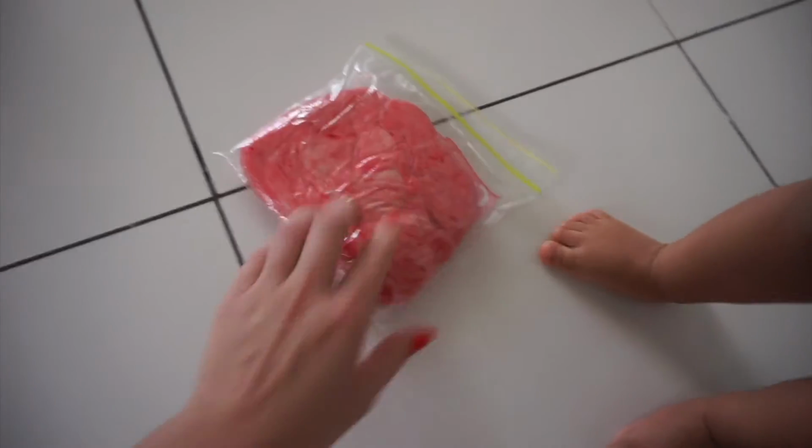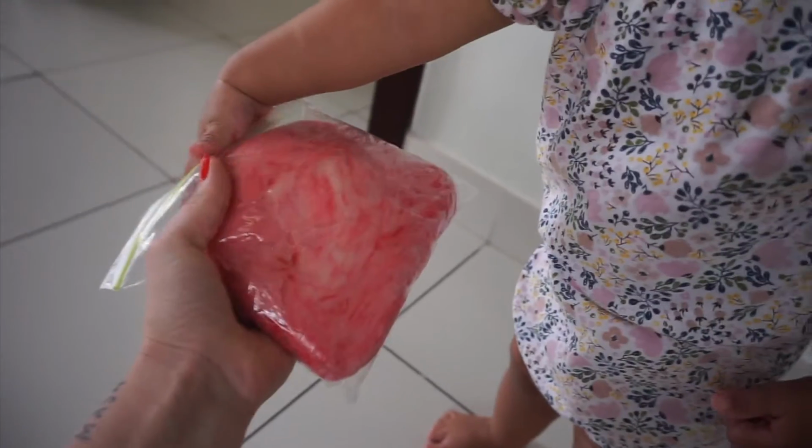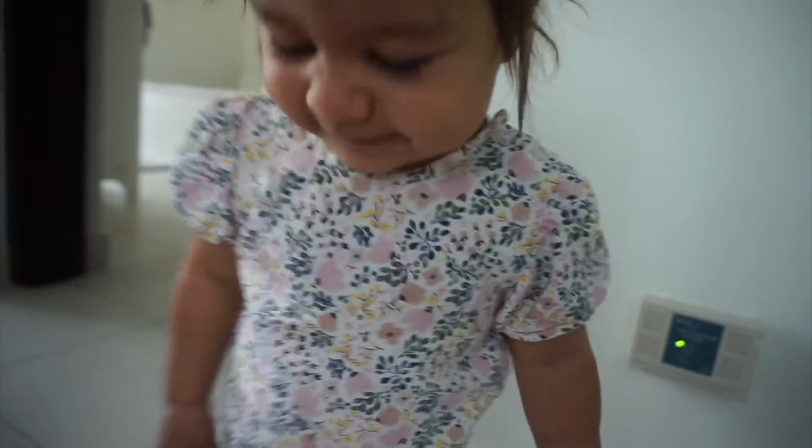And then also I made a Play-Doh, which is edible Play-Doh. Of course it's not suggested to eat it, but it is just flour, some water and olive oil, so in case she puts it in her mouth, it's nothing bad. And she actually really enjoys this, so I just put her in her chair and take it out, and she just has so much fun with it. I give her a spoon, some cups, and she has a lot of fun. You want me to take it out? You want to play with it? Okay, mommy will take it out.